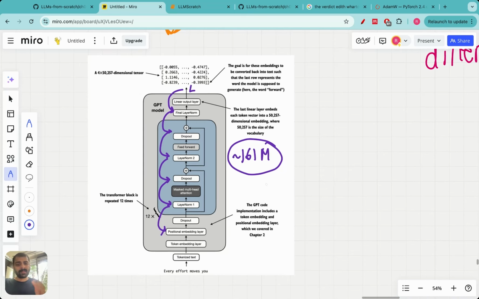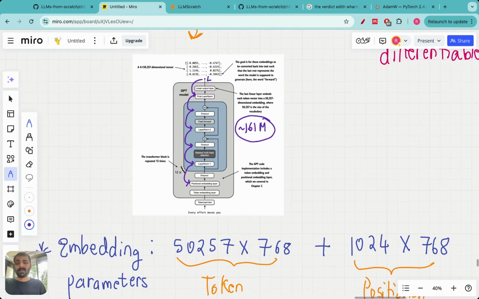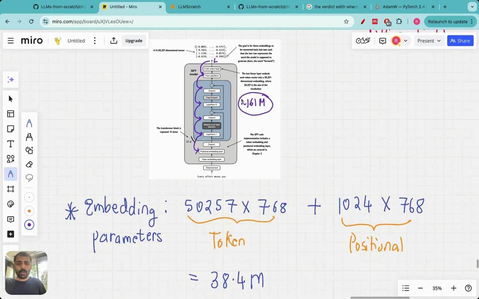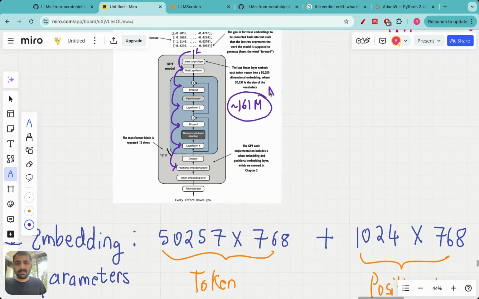Isn't that pretty awesome? The sheer scale of these operations would have been impossible to do 50 years back when compute resources were not available. But now I can do this backward pass and this optimization on my laptop. And I did this training in 6 minutes, which I think even on your laptop you can do in 5 to 6 minutes. We optimized 161 million parameters in this much amount of time, and I'll show you how we can do that. First, let me draw your attention to what makes the number of parameters this high.